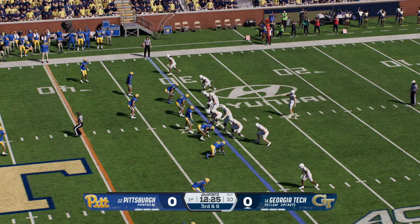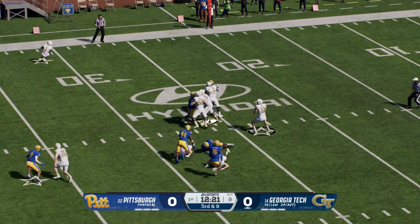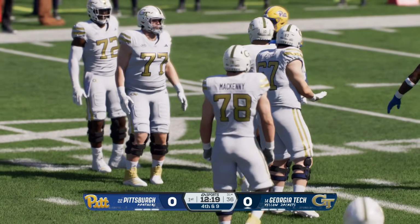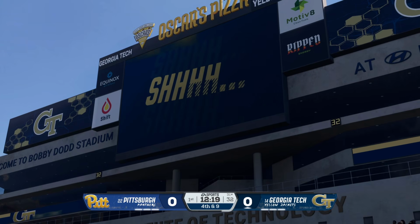They come to the line, a long way to go for the first down, but needing this crucial conversion right now. Bringing pressure. Can't hold on. Good defensive play. Brings up a fourth down. Gosh, I just love to watch this defense fly around. Great job here on third down.